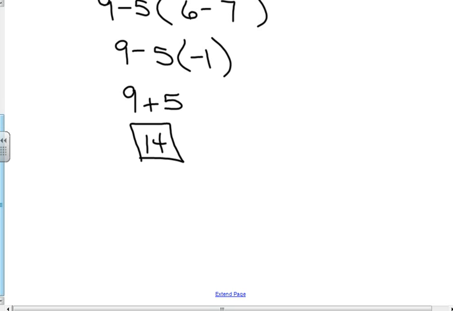Something like that would be a good candidate for multiple choice. Not a guarantee, but it could be. Then you're going to have things with scientific notation. There are 4 categories on scientific notation. Unlikely that you would have all 4, but any of those 4: going from scientific to standard and standard back to scientific, and then you have big numbers and small numbers. So just a quick review of a couple of those.